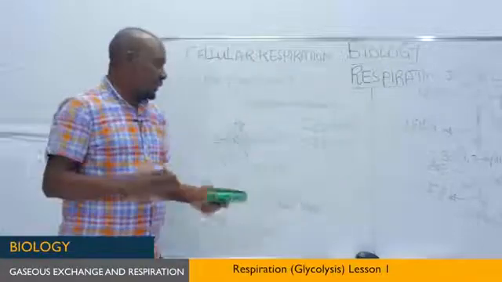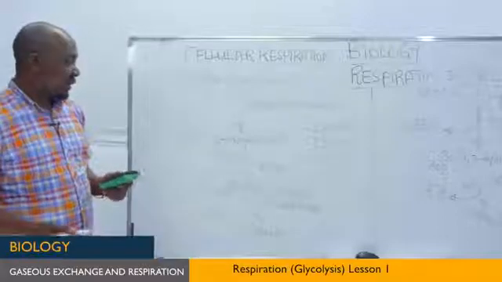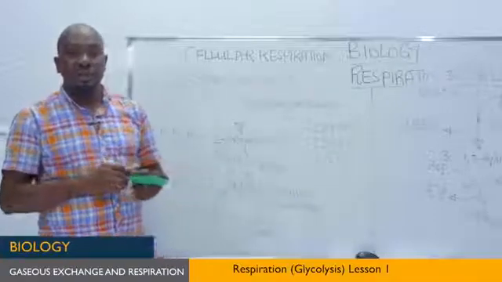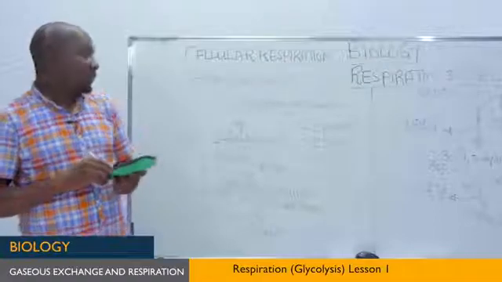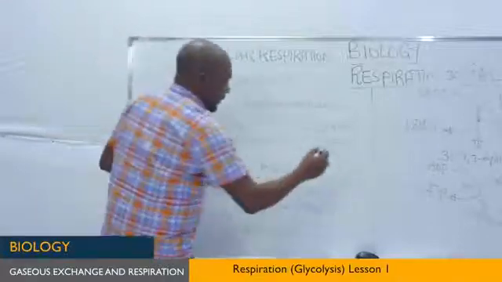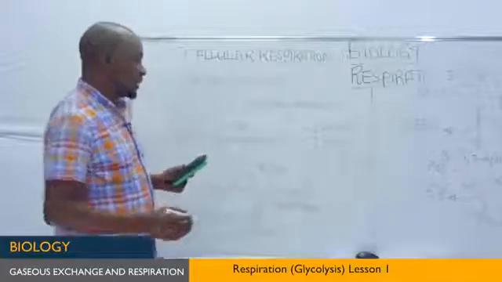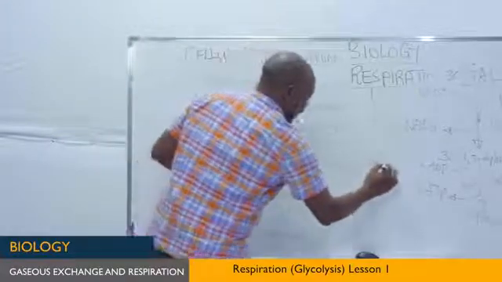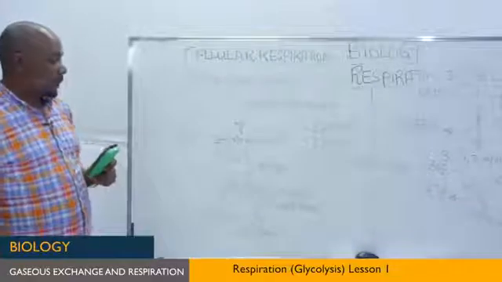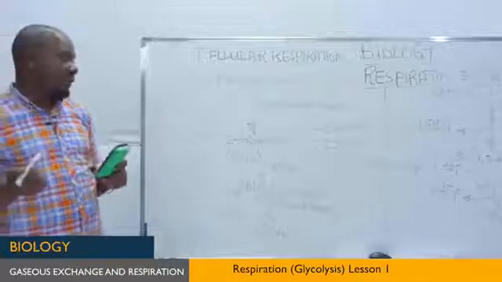So these are the products. The ATP is used up in the body, but remember, the first stage was the energy investment phase. So 2 ATP were used. So the 2 ATP will be paid back from the 2 ATP used for the first stage. So the net product here will be 2 ATP. So this will be used as the source of energy in the body for different activities.